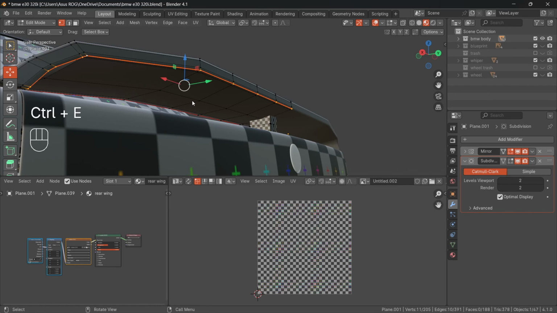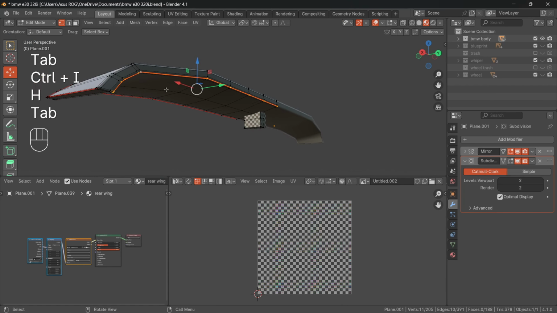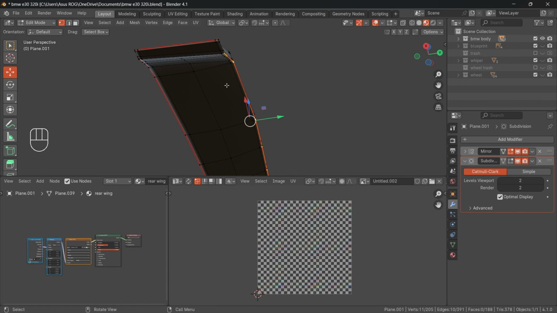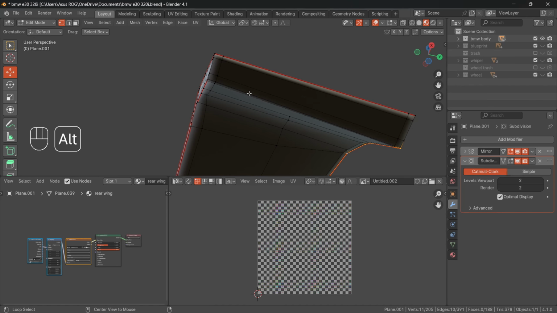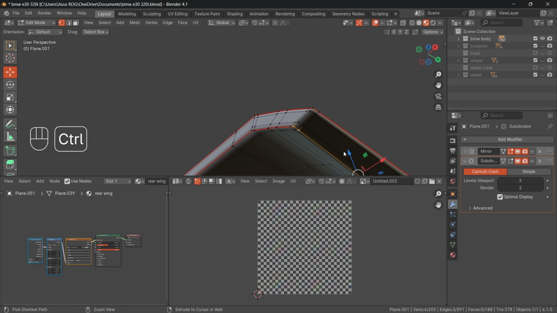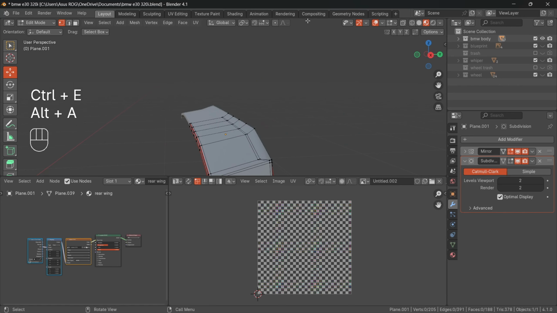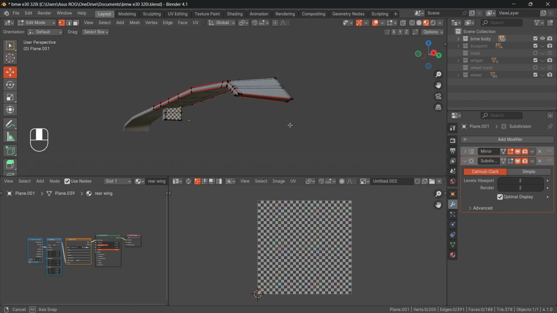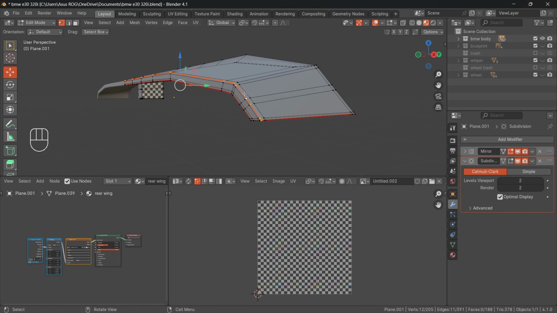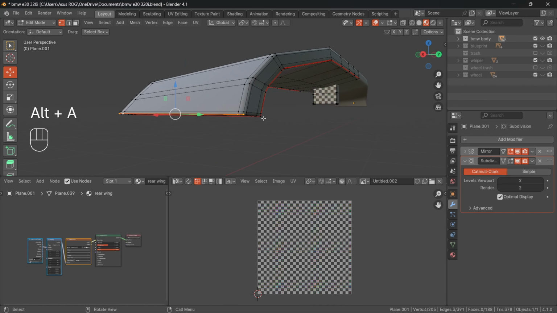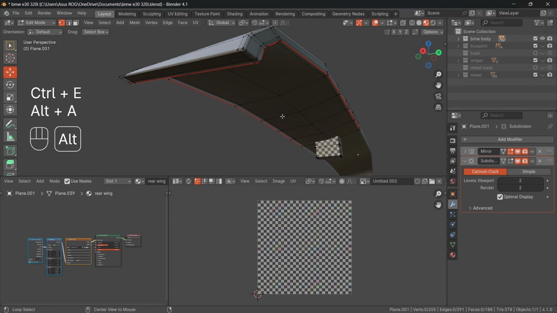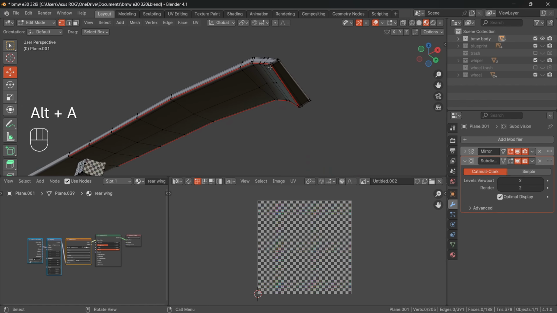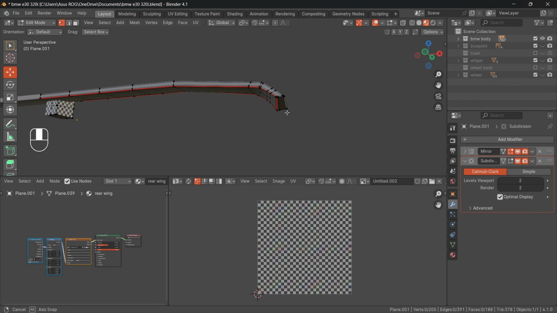Also mark a seam here. Let me isolate this, and now we mark a seam at this part. We need to clear this seam. We don't need this one. You can just clear seam. So all we need to add the seam is at this bottom part.